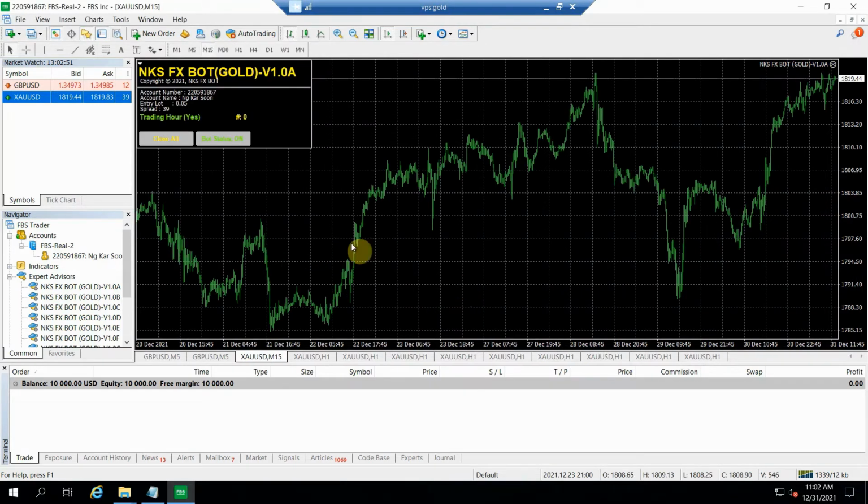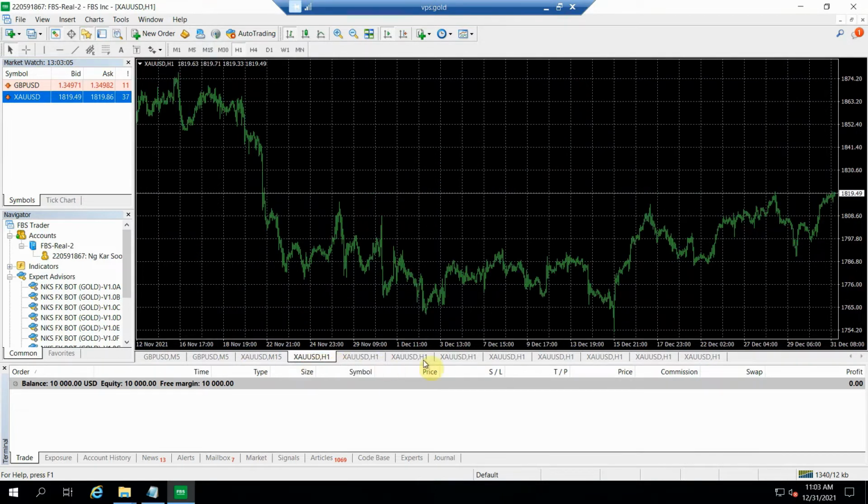Okay, so version 1.0A will do the same, but please take note of the time frame: the bot will auto set the time frame for you. By default we open all the new charts in H1, and when we attach the bot to the chart, the bot will auto set the time frame.